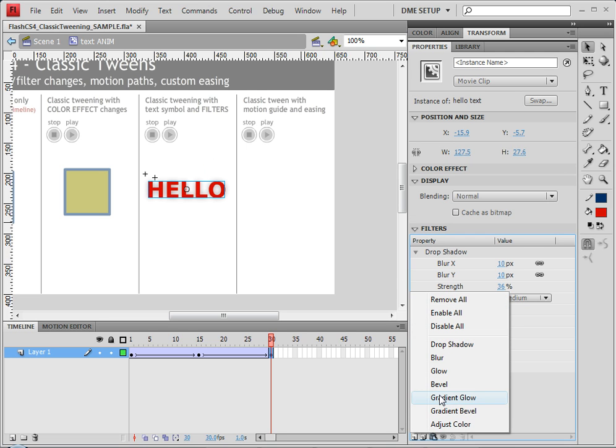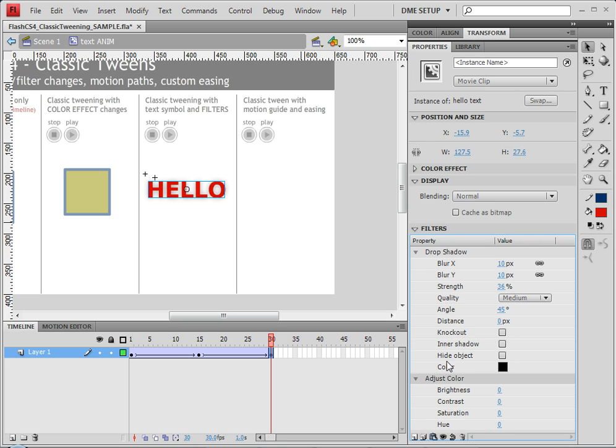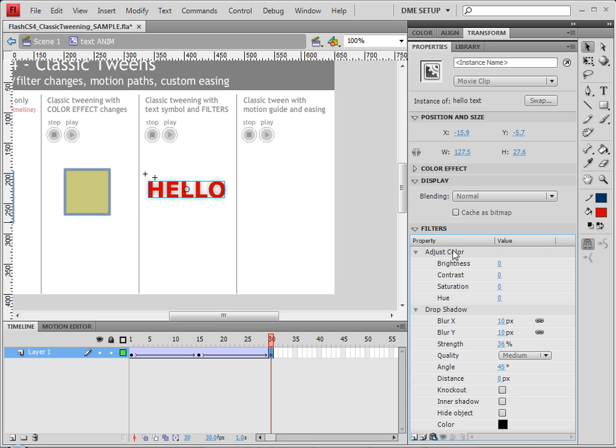such as adjust color could be nice. And I'm going to use the adjust color before the other and change the hue just a little bit. See if I can get that hue change. There we go.